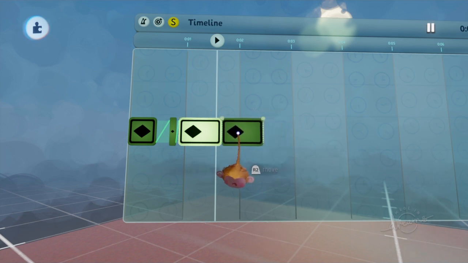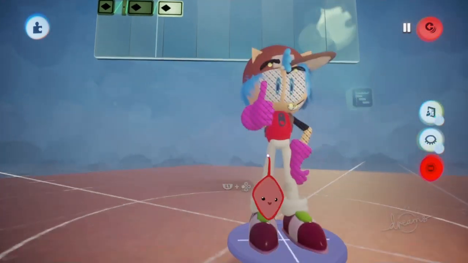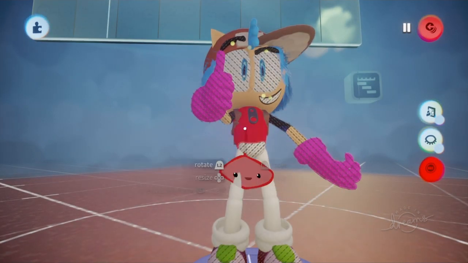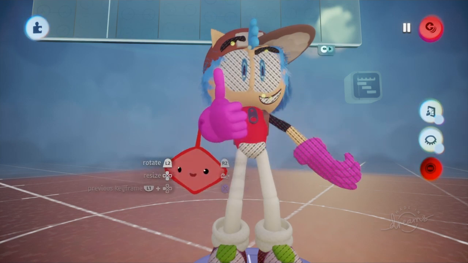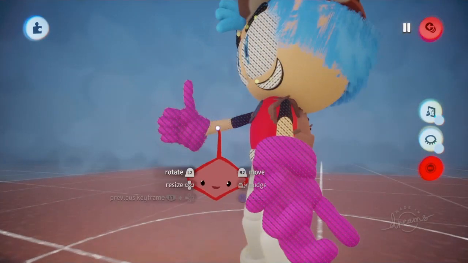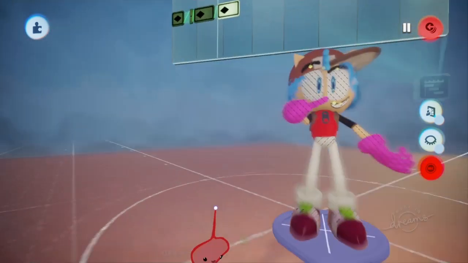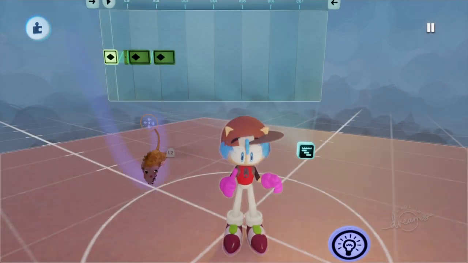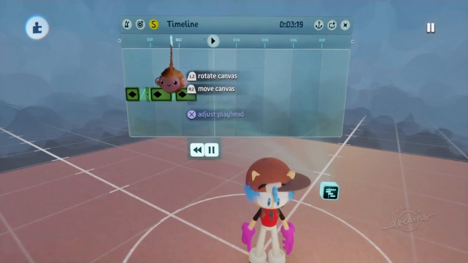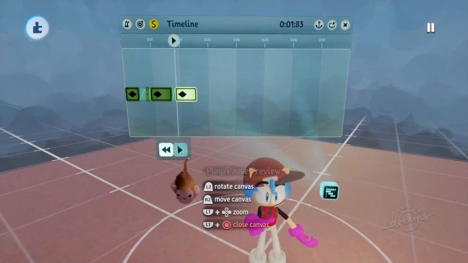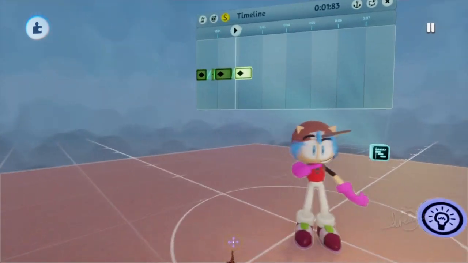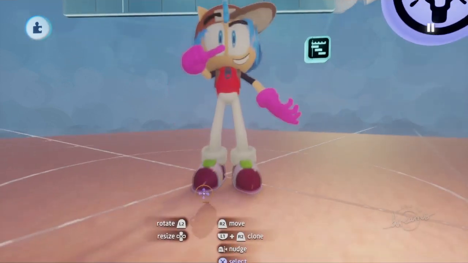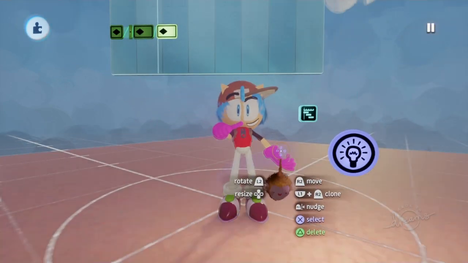And you could make it however you want. You can do a lot of stuff with it. With these keyframes, you can do so much. And it just does that for all the stuff you do. So yeah, that's basically it. Just do the exact same thing I did, and you can do whatever you want with your animations. That's how I do my animations.